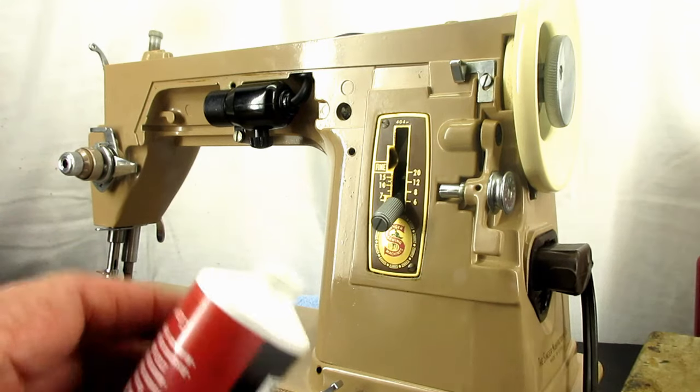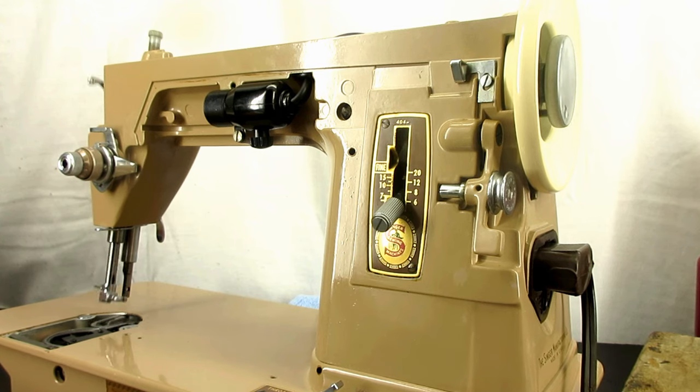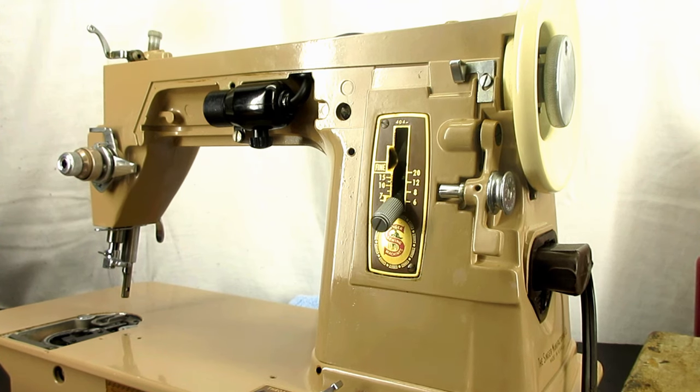So what I'm going to do now off screen is run it at a slow to moderate speed, about like that, and just let it sit there and run for 5 minutes. And then we'll take a look at all the oil and grease, and if it looks like it needs a little more grease, we'll add it. Same with the oil. If not, we'll start waxing the machine.